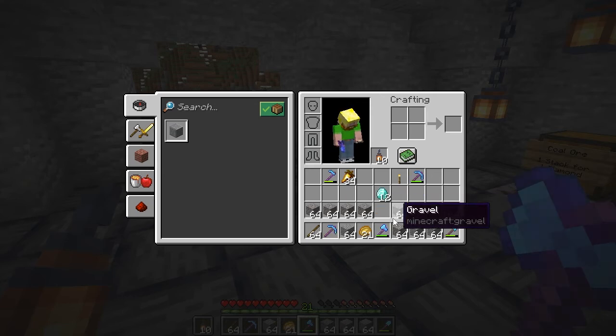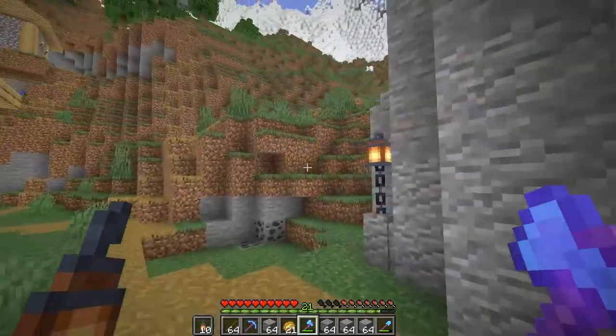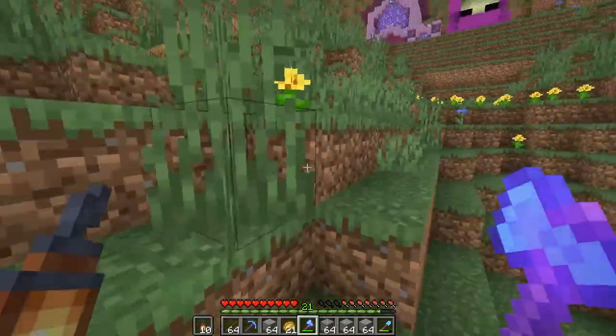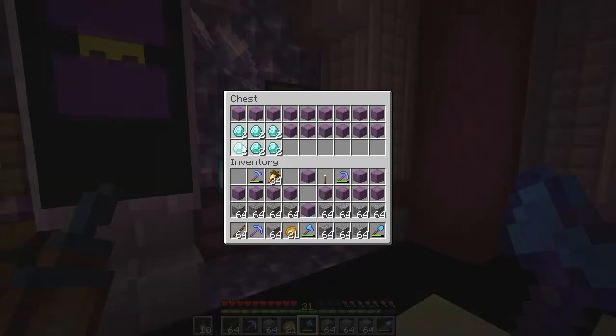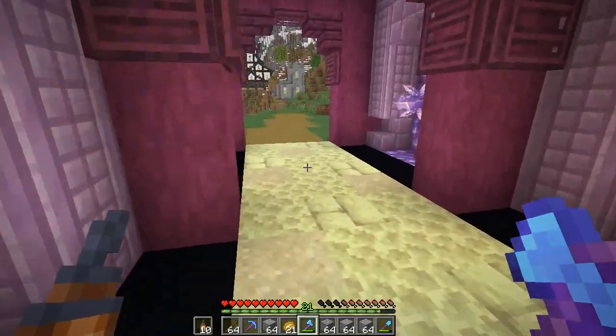But we're gonna need some help carrying this stuff. You know, it's just way too heavy. Let's go ahead and get some shulkers. Yeah, there we go. Much better. All right, let's head home.